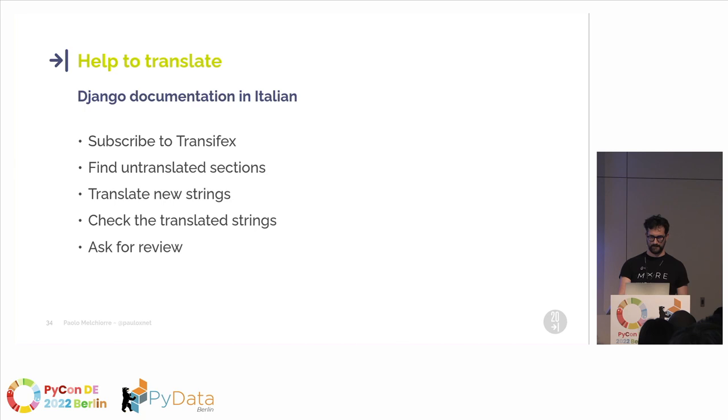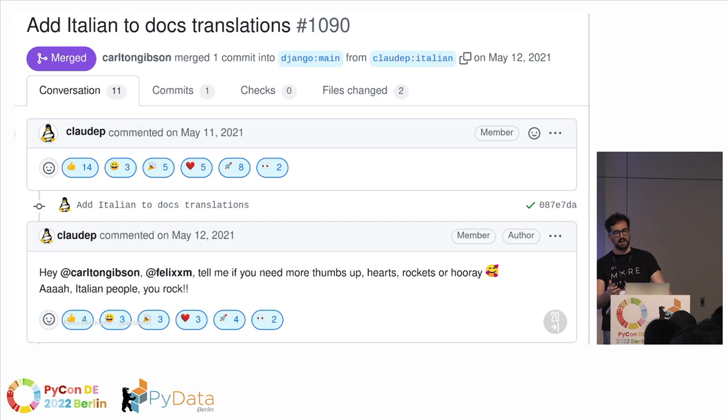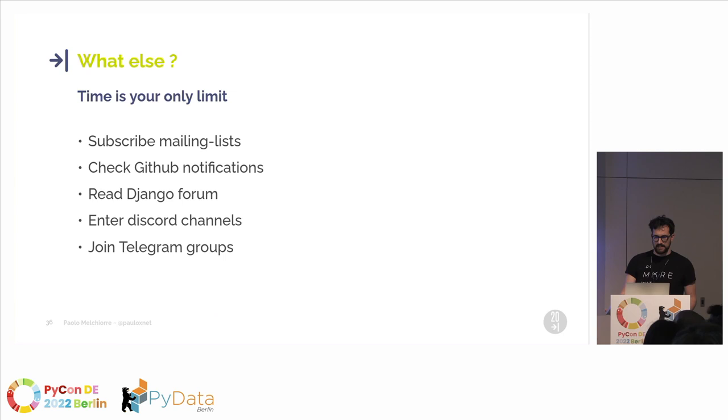Participating in this process was challenging, but at the same time very interesting and also fun, as you can see from the message of Claude Paroz, the Django head of translations. However, by translating the documentation, I learned a lot about its structure. I discovered a totally new section and I understood much better some terms that I'd always used only in English. There are tons of other ways you can use to improve as a developer, and the following are just some of the other techniques that I also use.